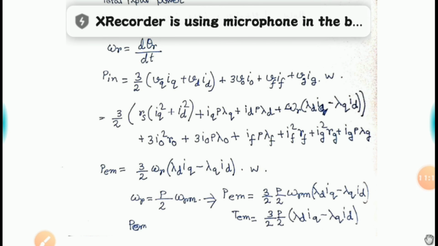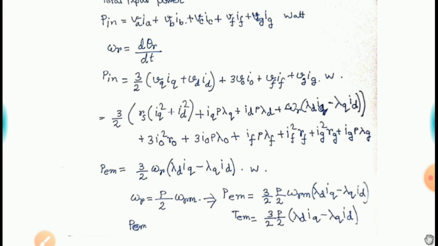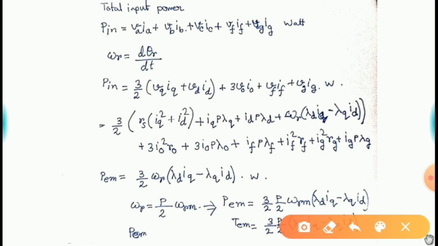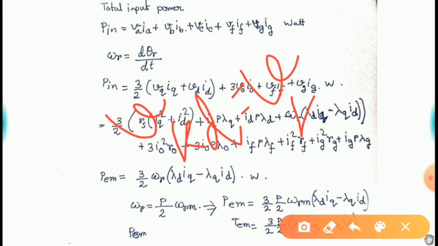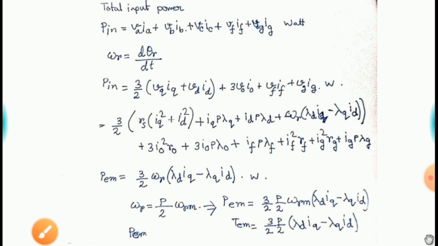But at the same time, the problem is the incorporation of those terms here, as we have started from our input side, and the input voltage across these two windings is always zero. Again I would like to remind you that VKD and VKQ are identically equal to zero, it is short circuit, so always it is zero. Now the issue here is that if that is zero, then you cannot give them any input.